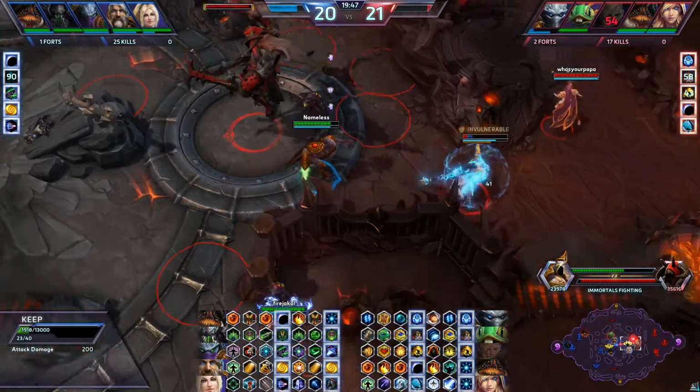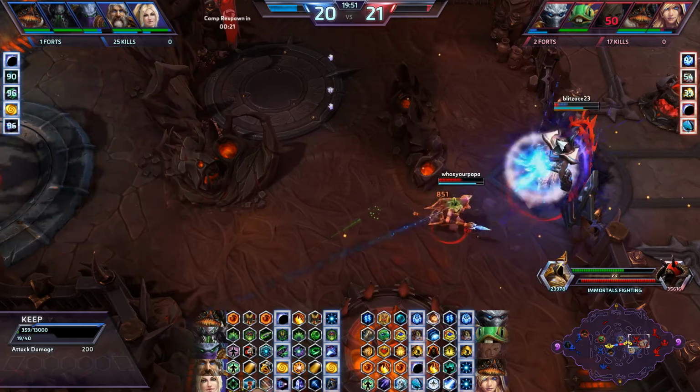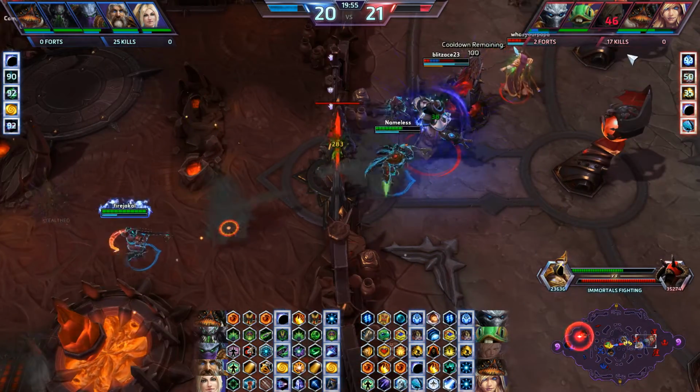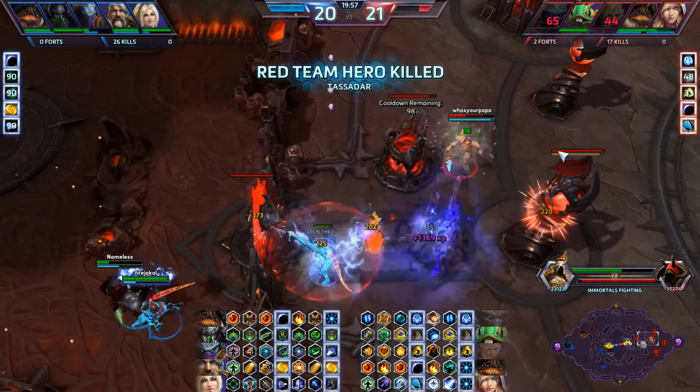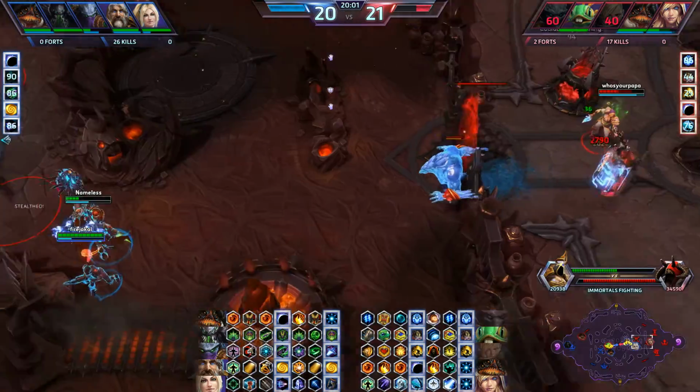Tassadar uses his E wisely to get out of there, although it would have been probably better to save that. Jaina takes a couple of those shots for Tassadar to keep him alive. Does need to get behind the gate. Blinks out of there ahead of the Zeratul. Now Zeratul is stuck behind enemy lines, except the wormhole will get him out.